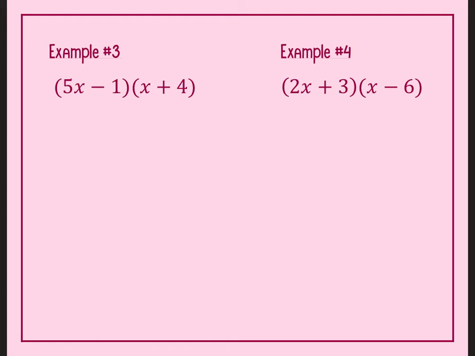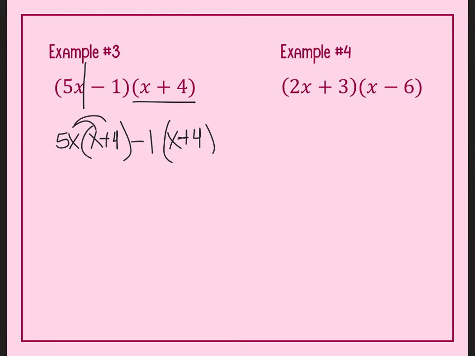So now let's look at how to multiply 2 terms times 2 terms. This is, again, going to be distribution method. So what distribution method is, it's going to look like factoring backwards. So we're going to take this first term here, this 5x, and we're going to multiply it by everything in the second parentheses. Then we're going to take that negative 1 and put it in the middle and multiply it by everything in the second parentheses. Okay? So we're going to distribute here and here.